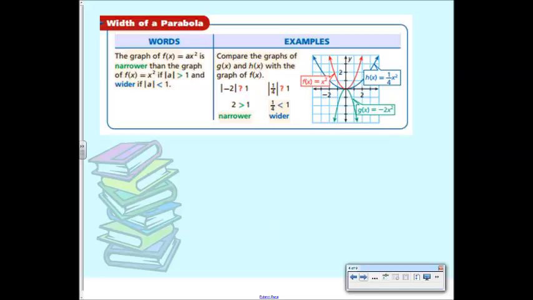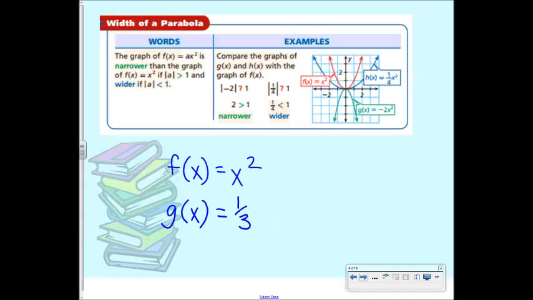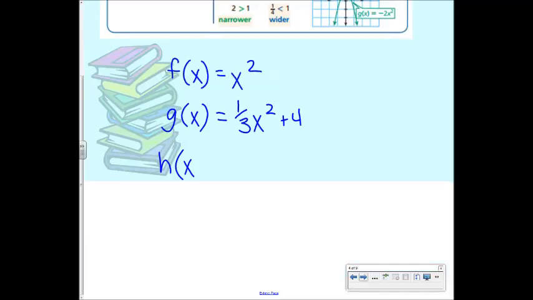Okay, so if I give you these three functions, and remember, I can cross out all of these and just change them to what letter? Y. So this is just function notation to indicate that these are three different functions, but all of those things just mean y equals. All right? If I want to figure out if it's narrower or wider, I only look at the coefficient a. So I only look at a.